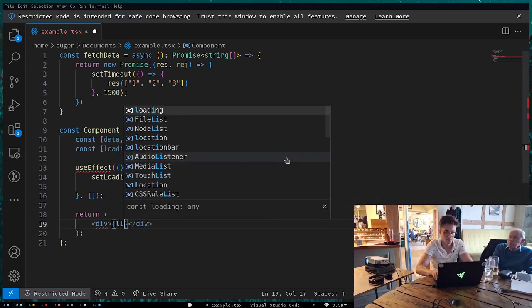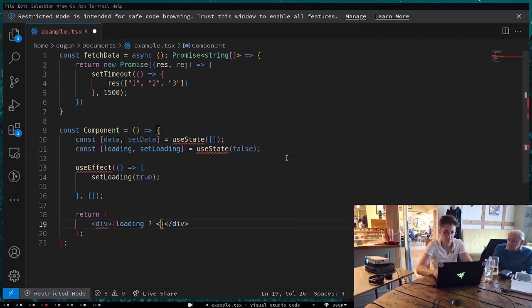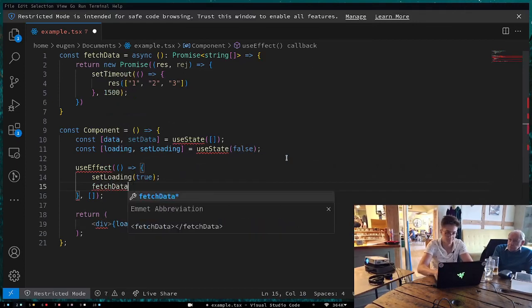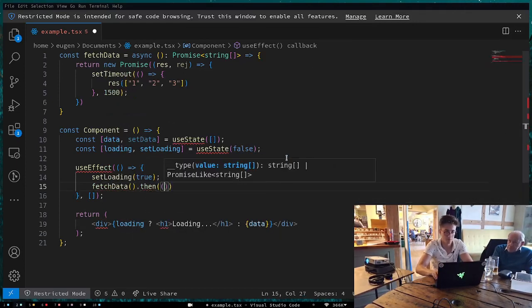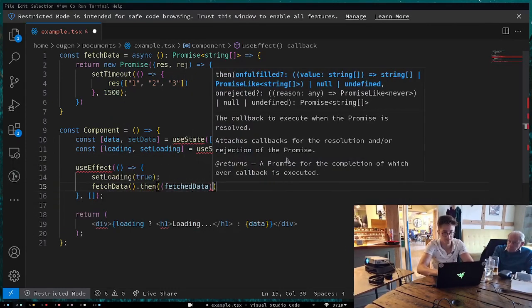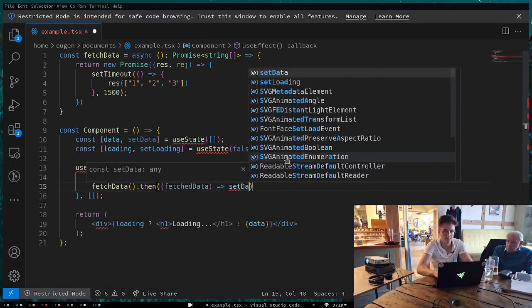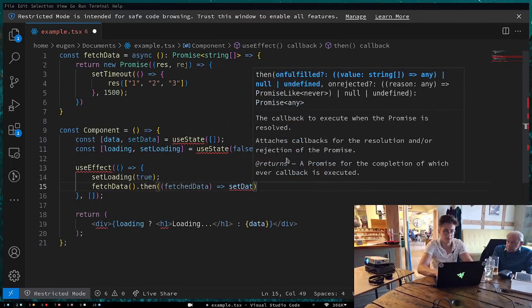So pretty much if it's loading, there goes the loading state. Otherwise, we're going to display the data. You would call the fetch data routine, and when this resolves, we would take the fetched data and set it into the state we declared earlier.